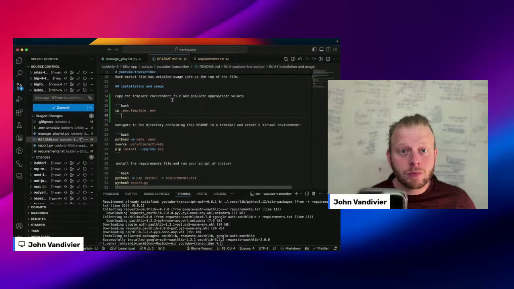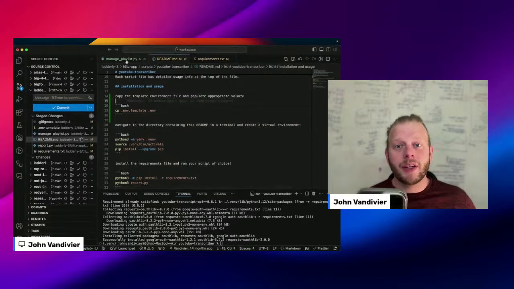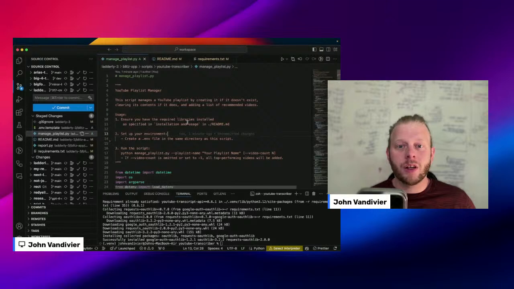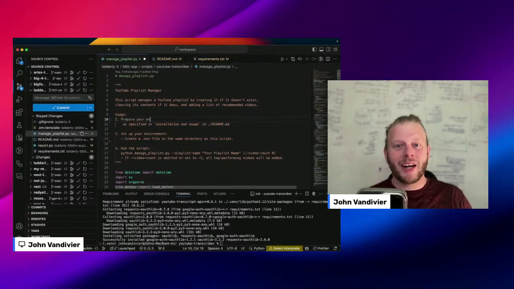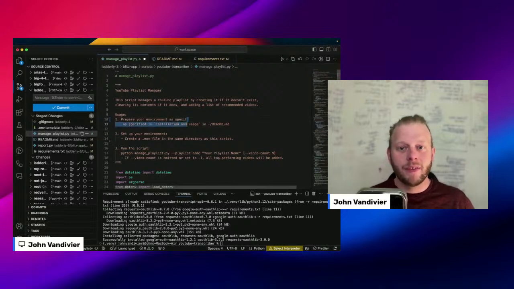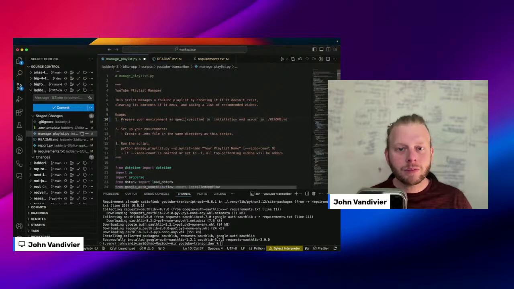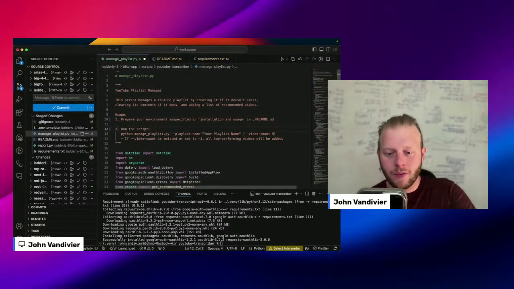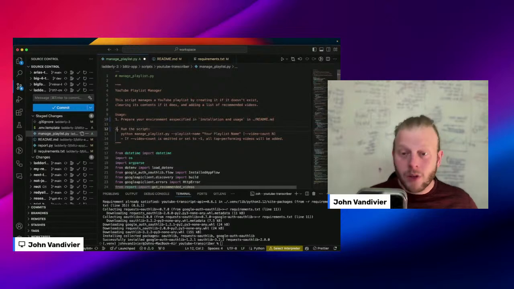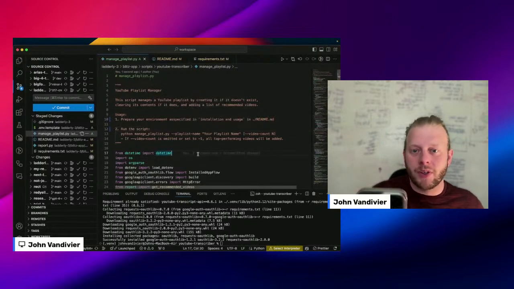And so now that we've done this, I can consolidate this and say, ensure you have... I'll just say, prepare your environment as specified over there. Cool. And so these instructions are simpler, right?